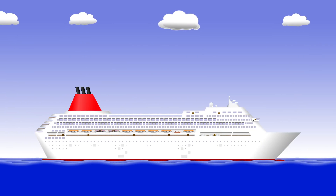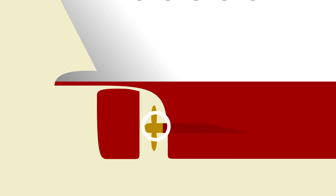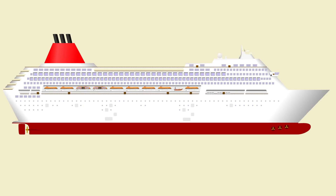Let's take this one as an example. At the forward end, she'll have at least one bow thruster. The most common design is just a tunnel through the hull with a propeller inside that allows water to be pushed out perpendicular to the ship. At the stern, she'll typically have multiple propellers and independent rudders. Some may have a stern thruster, which works on exactly the same principle as a bow thruster, just at the opposite end of the ship. Some ships may even swap out the propellers and rudders with azimuthing propellers instead.